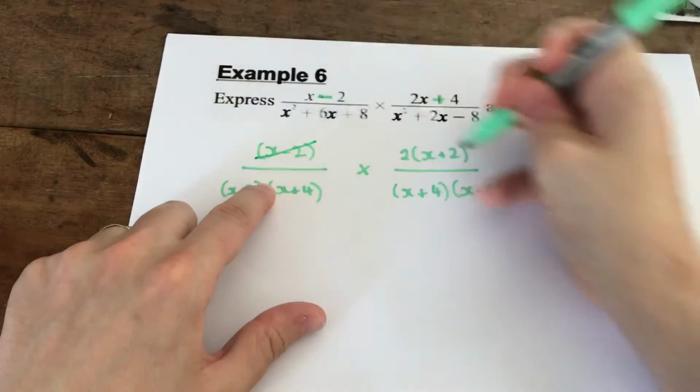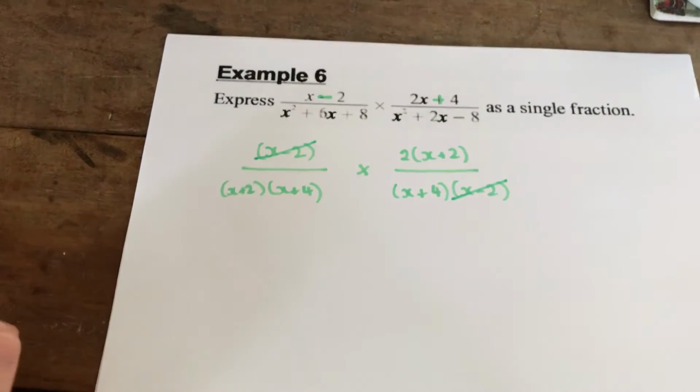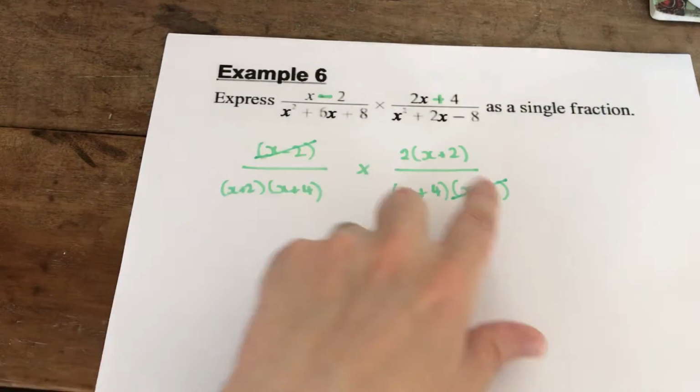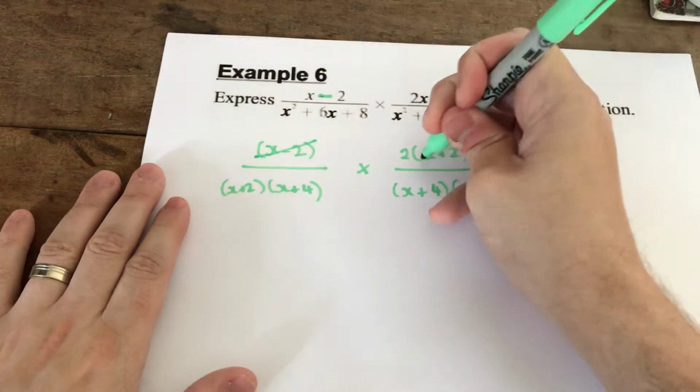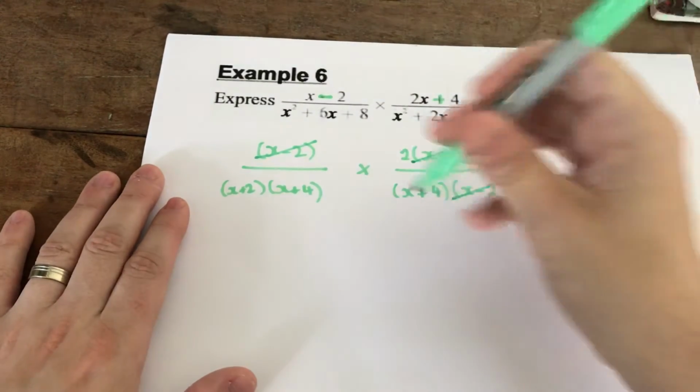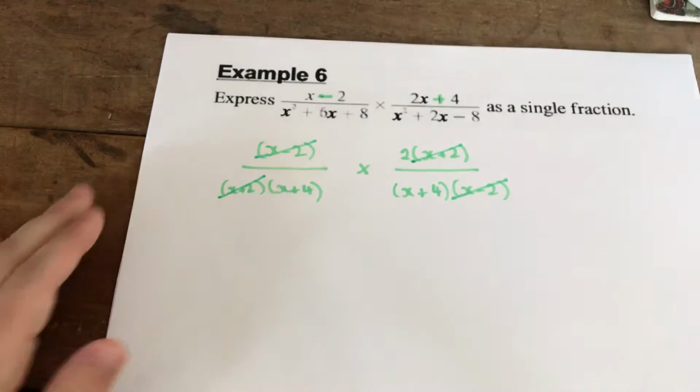And these fractions are being multiplied together with these fractions based on your rules for multiplying fractions. So we cancel out whatever is on the top and the bottom line. It doesn't matter if they're not in the same fraction. For this one here, there's an x plus 2 and there's an x plus 2.